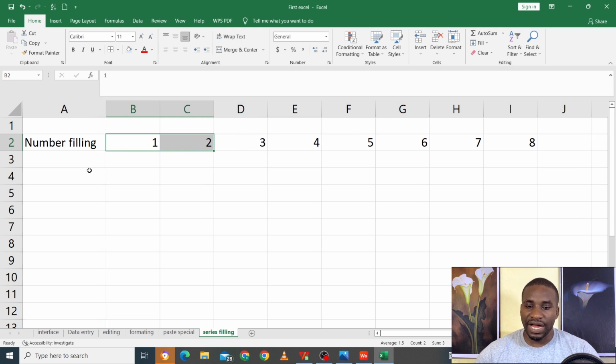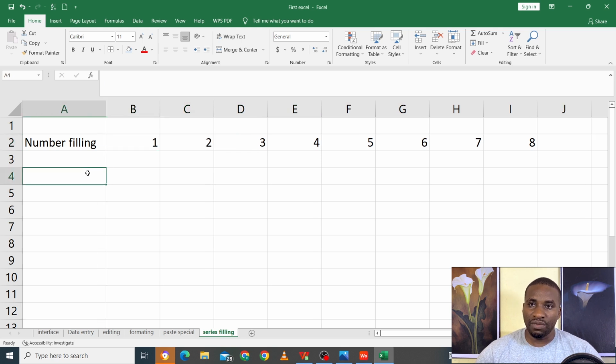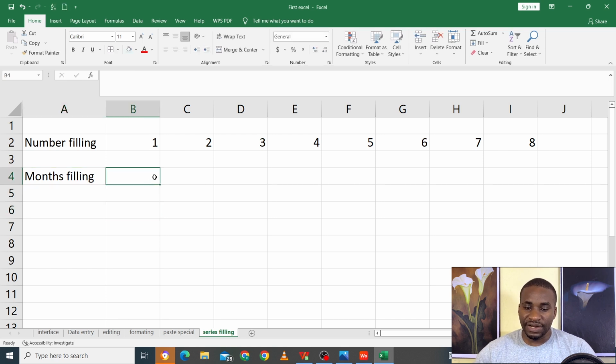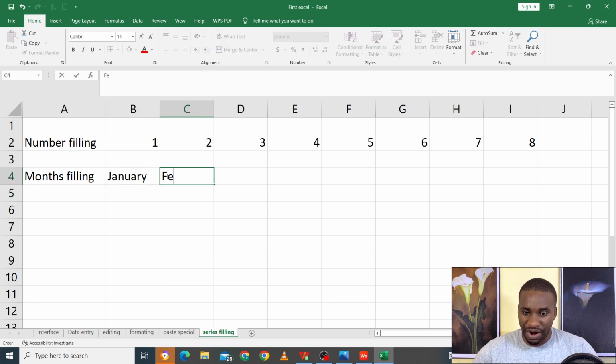Now let's look at months. You want to do that for months filling. This is easier because you just need to type the month. Let's say January, for example. Let me just type January, and you don't need to type February and March.